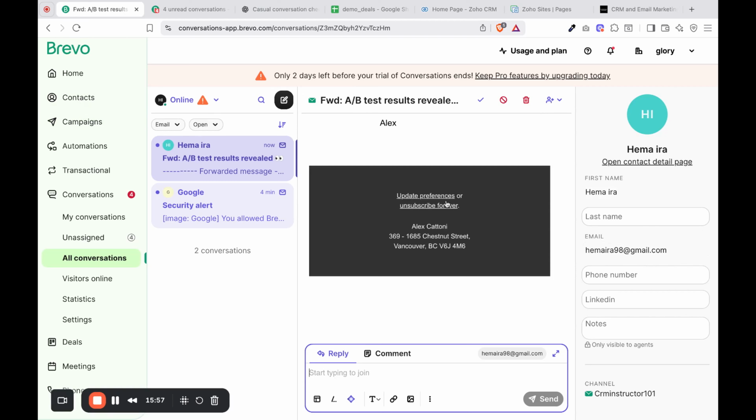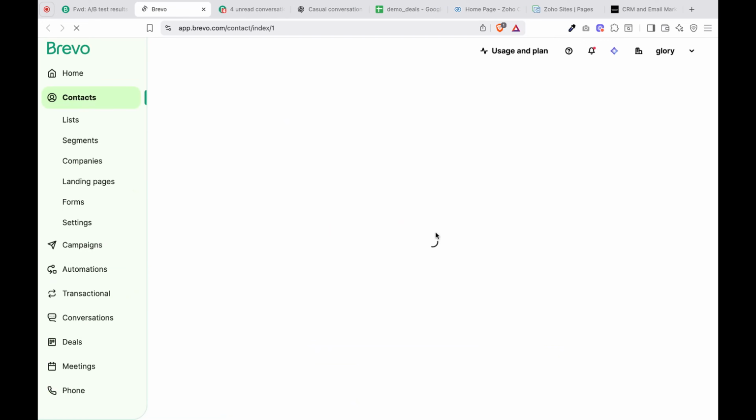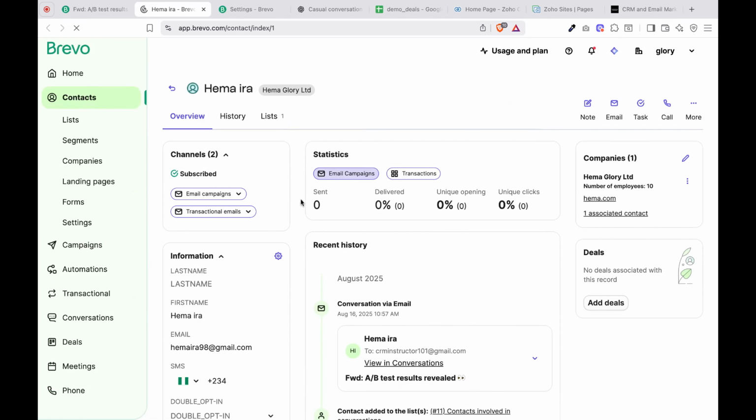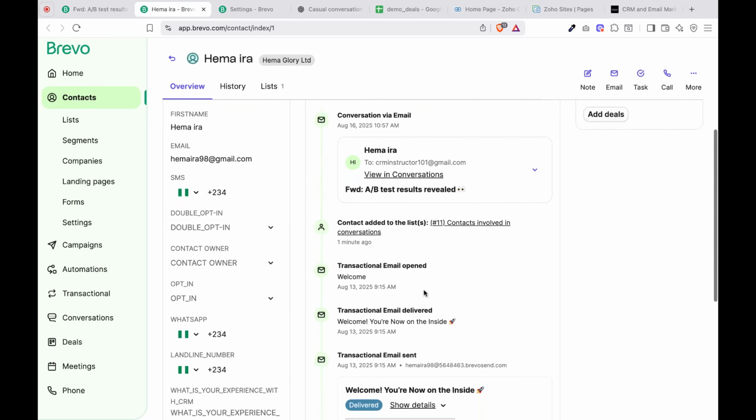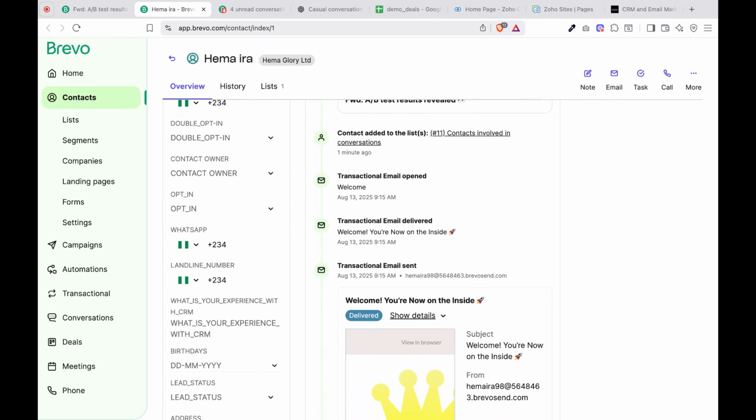When a contact sends in an email, they will automatically become a contact, and you can also open their contact details in here, and you can see all of the contact information. As you can see their email, you can see their name, you can see the email, you can also see the messages that were sent and that were delivered.